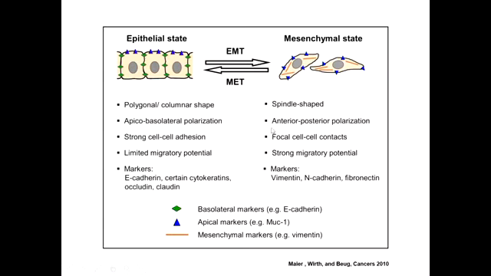And their polarity, I think almost all cells have some type of polarity. So in this case, your polarity is anterior-posterior. In other words, the front of the migrating cell and the back of the migrating cell look different. You already know this because we covered cell migration in detail. We talked about Rac at the front of the cell, actin filaments forming and protrusions reaching out. We talked about actomyosin-based contraction at the rear of the cell pulling it up, and the expression of Rho. That's polarity. So you've already learned about the anterior-posterior polarity that's a part of a migrating cell that's in a mesenchymal state.